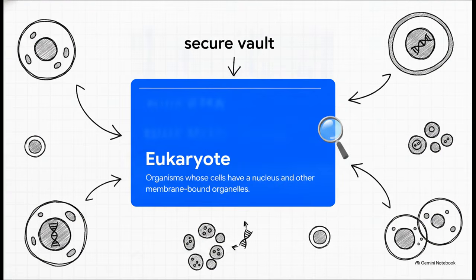So before we can officially name this biological catch-all, we absolutely have to understand the one massive foundational trait all these mystery organisms share. They are eukaryotes. A eukaryote is simply an organism whose cells have a nucleus and other membrane-bound organelles. This is a huge deal. It means their DNA is securely locked away inside a central vault, the nucleus. That instantly sets them apart from bacteria, which are prokaryotes and definitely do not have a nucleus. So whatever these mystery guys are, their cellular machinery is pretty complex.